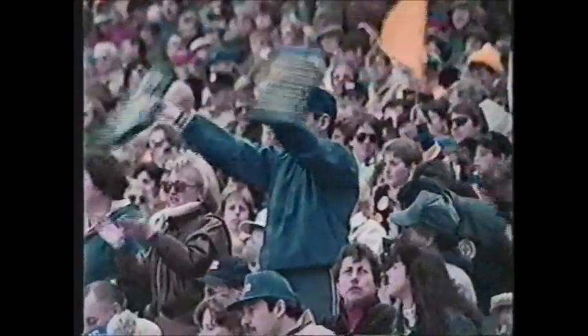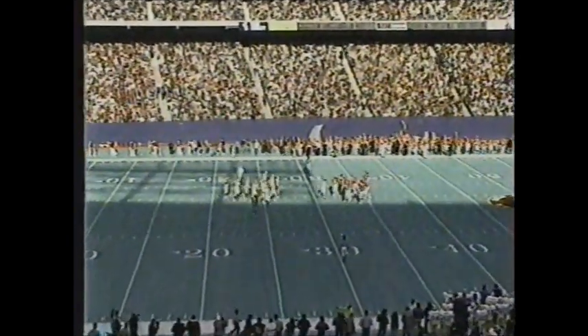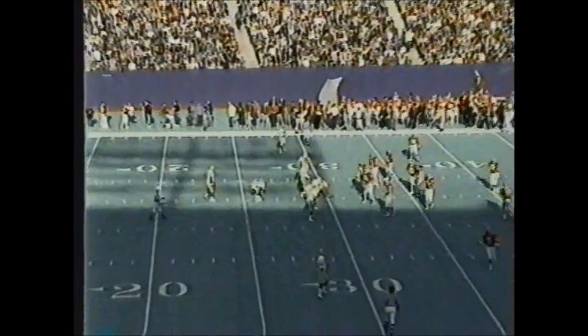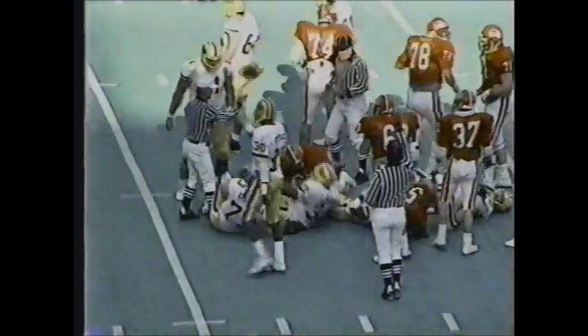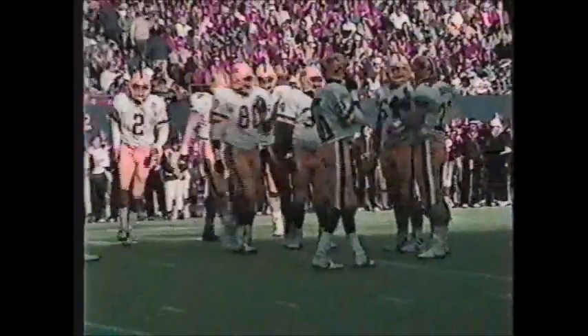Rutgers finally showed some offense — they moved the ball well on the ground, but that was it. Pittsburgh has the football at the 30-yard line. Rutgers is going to have to go to the air at some point today. The running game did get established somewhat, but you've got to mix it up. I-formation behind Dickerson — Hayward crashing down at the 32. Hayward from Passaic, New Jersey — number three in the nation in rushing, averaging 133 yards per game.